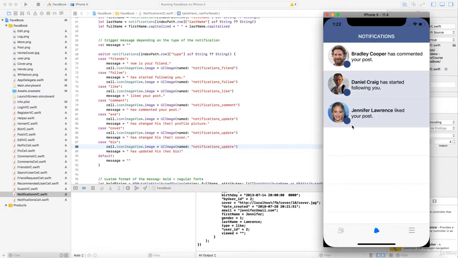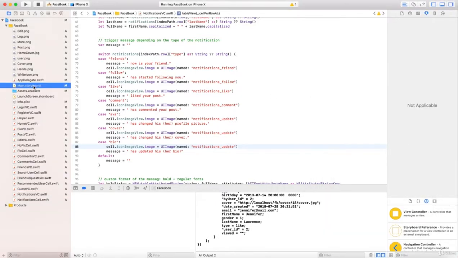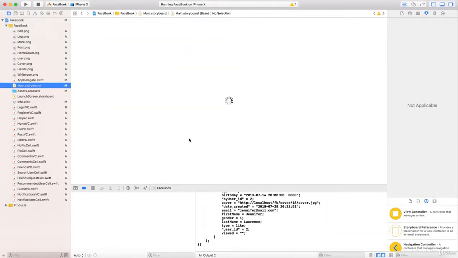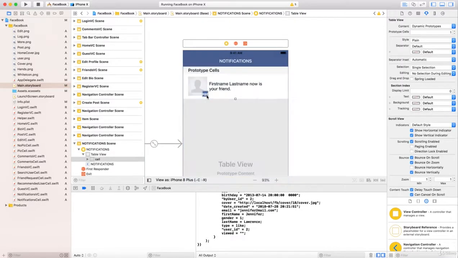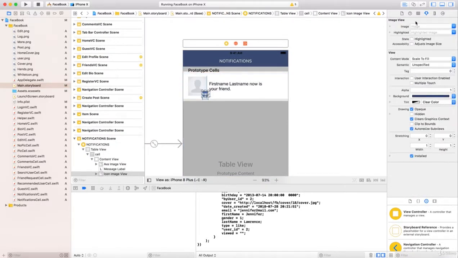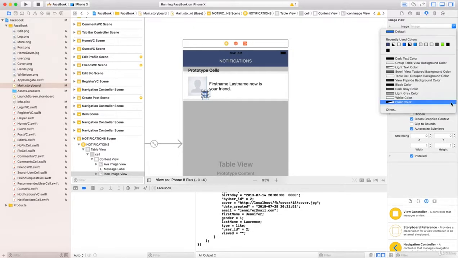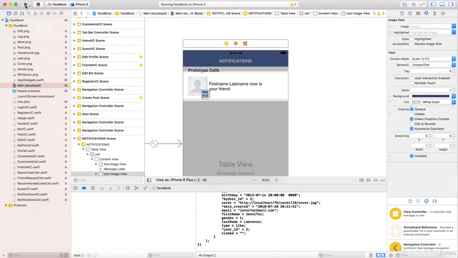So we just need to make sure that the icons are shown inside of this image view. Yeah, here should be white. I selected clear color.